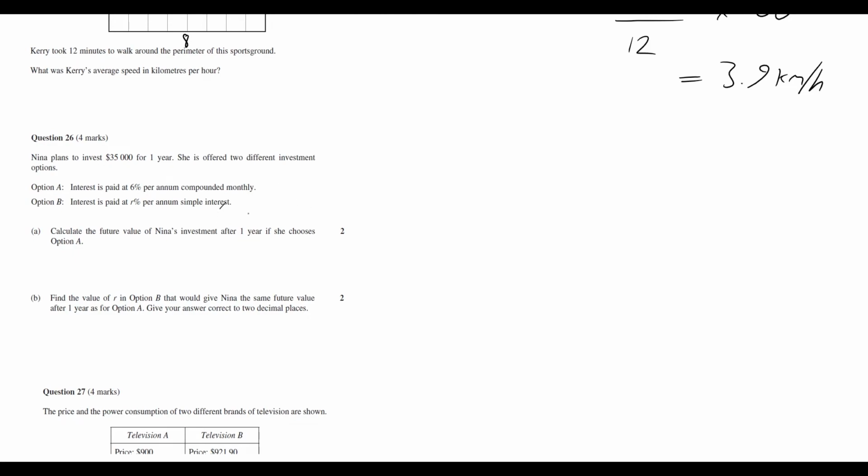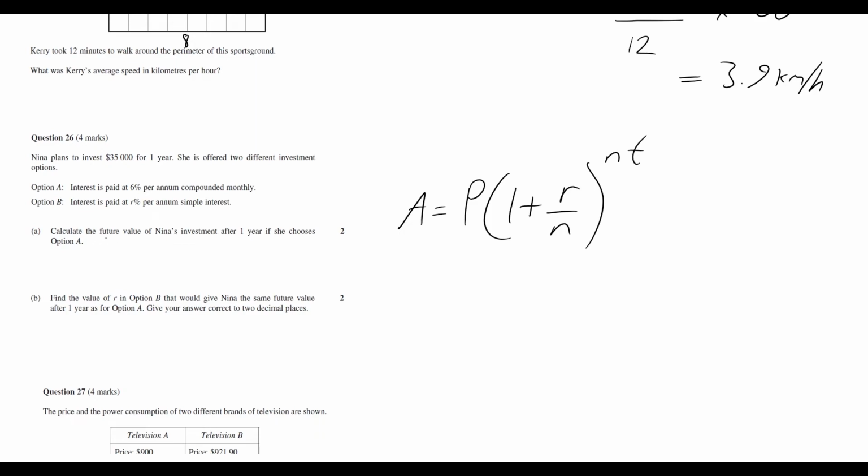Okay, so just remembering our compound interest formula, which I'm going to go ahead and write it out like this. So A equals P times by (1 plus R over N), all to the power of NT. Now, I do this a little bit differently. So I'll say that T is the number of years, and N is the number of compounding periods per year. A little bit different to normal, but it should be fine.